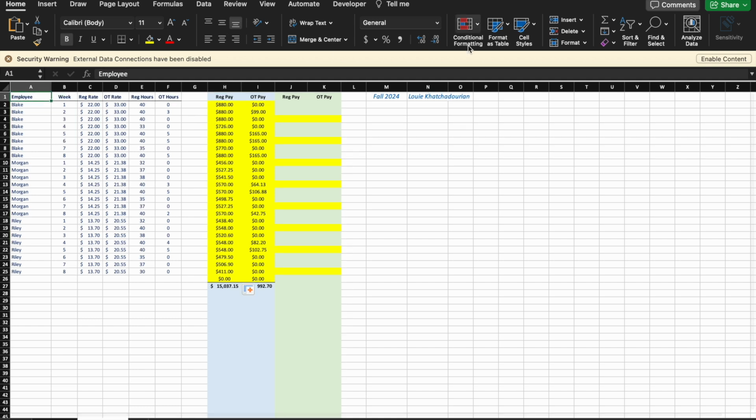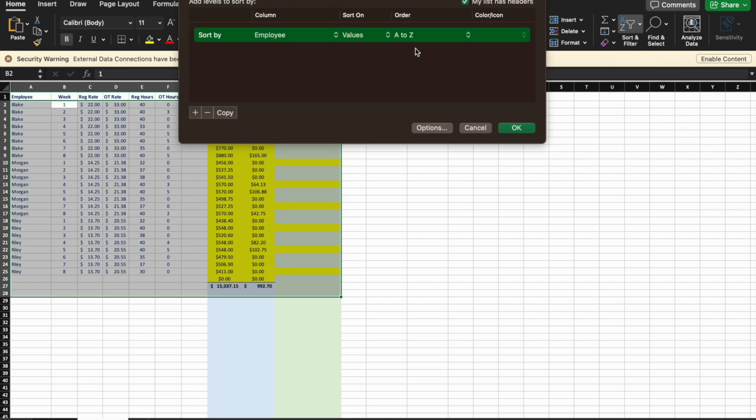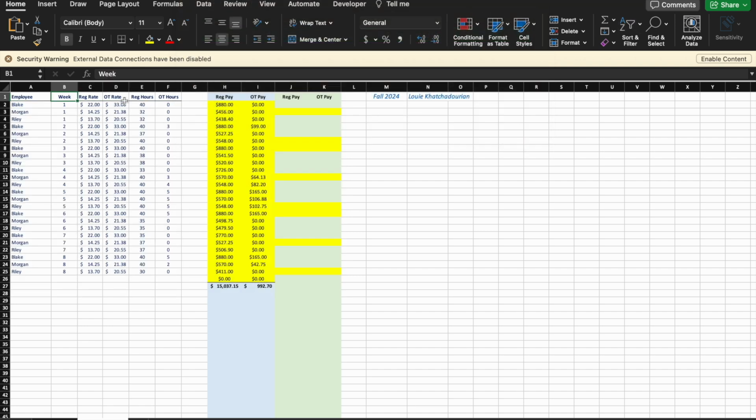We are also going to go to Sort and Filter and Custom Sort. We are going to sort by week, smallest to largest. Click OK, and it should show each week in order rather than each person.